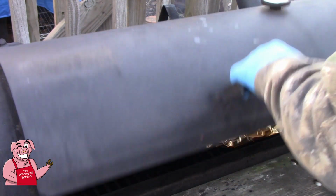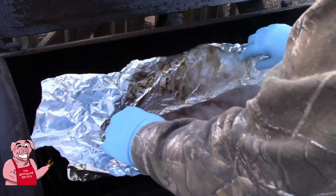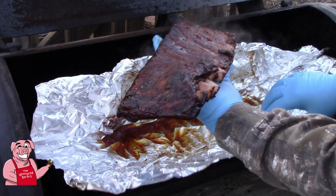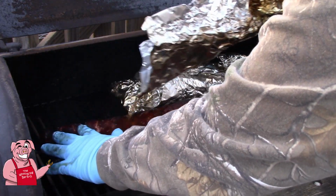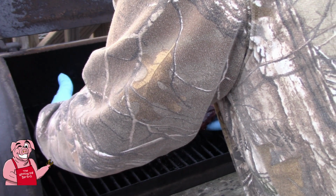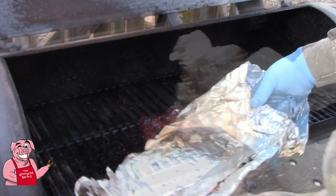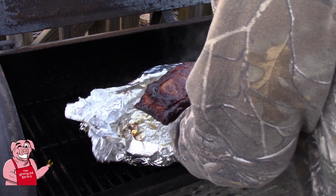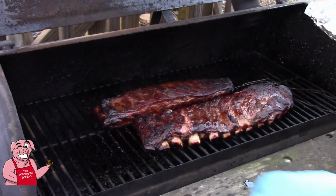Alright folks, so it has been 2 hours wrapped in the foil now. So it's time to take these ribs and get them out of the foil. Oh yeah. See the pullback on the ribs here? That's a very good sign. Oh, and they are tender. Very tender. The one I had to wrap kind of twice. There are some beautiful looking ribs.